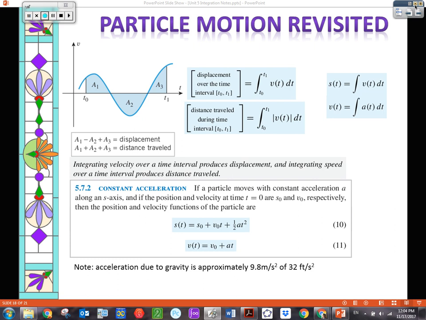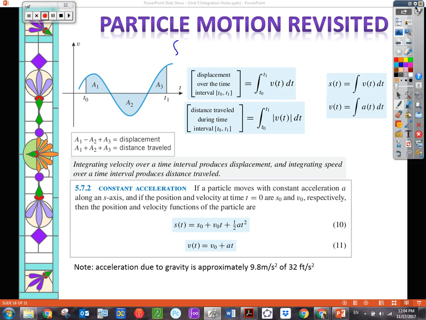And to find displacement, if you recall, we just did end minus beginning of the actual position function. Remember that? So let's just say we were looking to find, from say t equals 0 to t equals 3, of some kind of function. Let's say we were looking to find the displacement of the particle that was moving. We would have done s of 3 minus s of 0, right? That would have given us our displacement. Remember that? That's what we would have done.